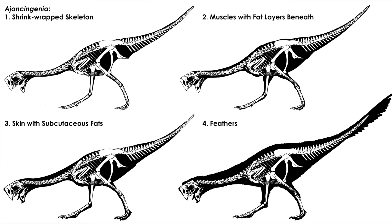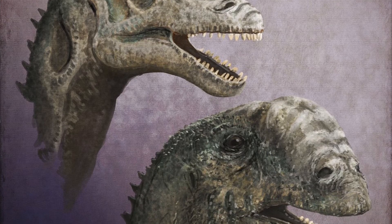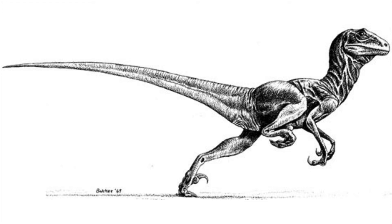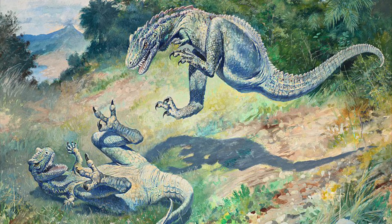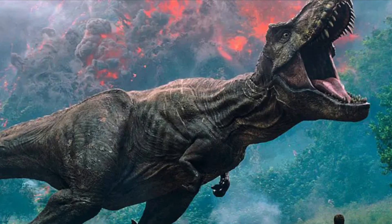We have quite the opposite issue now — we are focused on stopping major media corporations from making all dinosaurs anorexic. A common problem we're facing in the modern era of paleo art is shrink wrapping. This is the phenomenon of depicting dinosaurs in a very angular, gaunt, and lean fashion as if they stretched a very thin layer of skin over just their skeleton — no organs, no muscles. This here is a perfect example of shrink wrapping; it kind of looks like the before and after pictures of a recovering meth head. This conservative reconstruction became popular in the 1970s, partly as a way to emphasize the animal shape as we see it skeletally, and it was partly just a stylistic choice that sold really well — people rather enjoyed the muscular, contoured look on these animals, especially upon the release of the Jurassic Park movies.